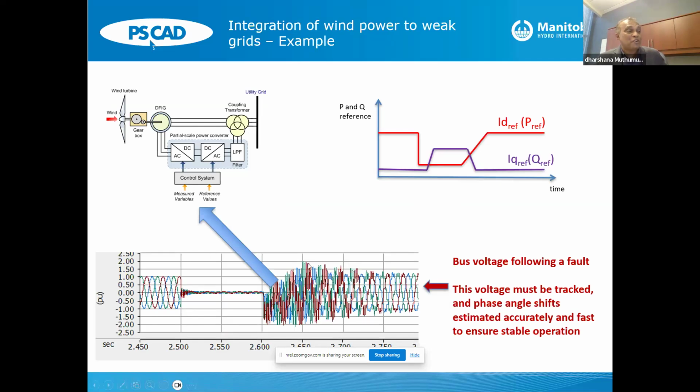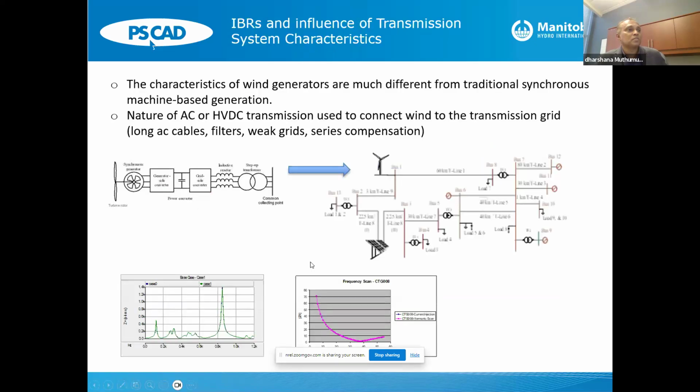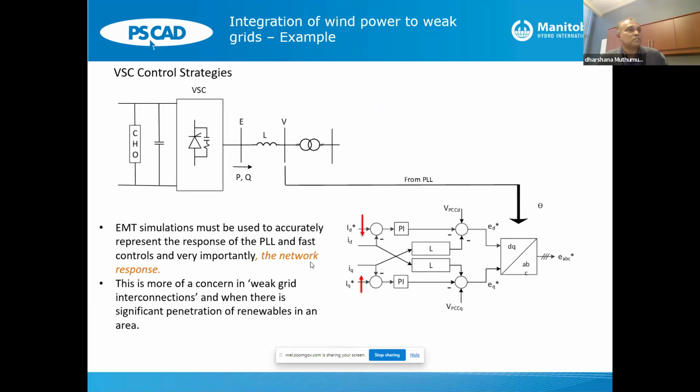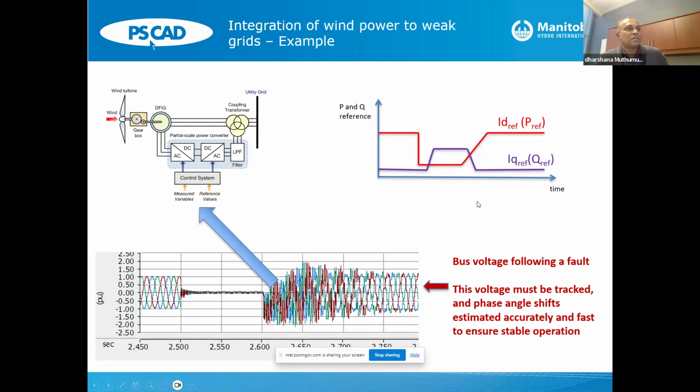But if you have to deal with voltages and currents of this nature in real life, then the approximations you make in RMS may give you misleading results. So I think this is a great example to highlight why EMT studies are sometimes required. I will skip this one. It is good to elaborate on this example.